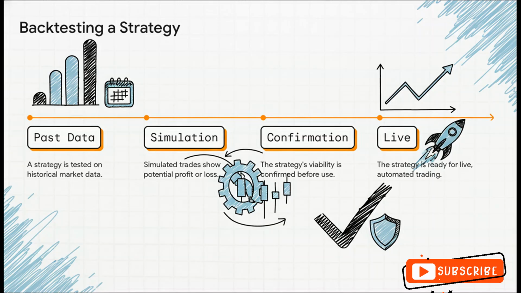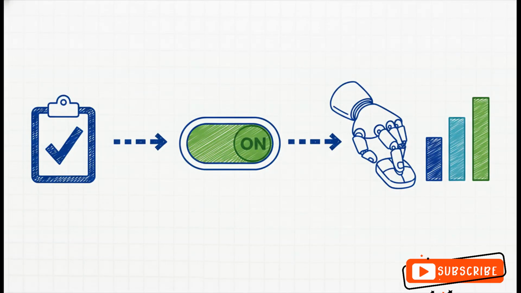You're basically telling the tool, hey, take this idea and run it on all the data from last year. It then pretends to make all the trades and shows you what would have happened. And if it shows a profit, well, then you know you've got a solid strategy, all before you risk even a single penny. And once you've proven that the strategy is solid, that's when you can flip the switch. You go from testing to letting the tool actually place the trades for you, automatically. The system is doing the clicking, so you don't have to.